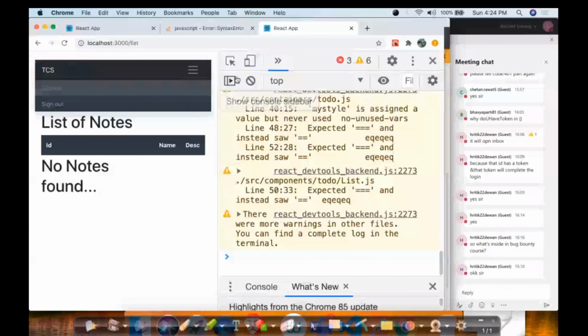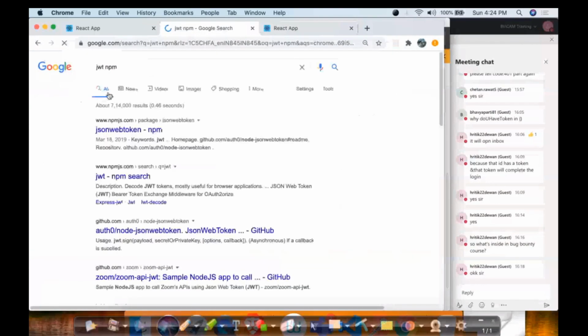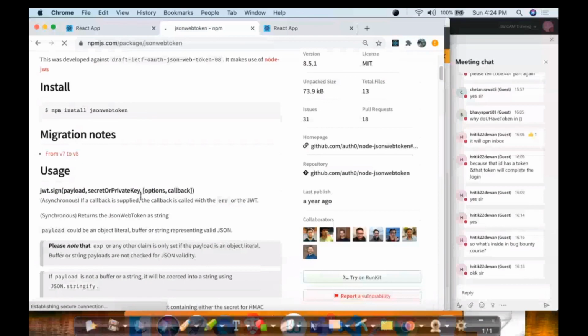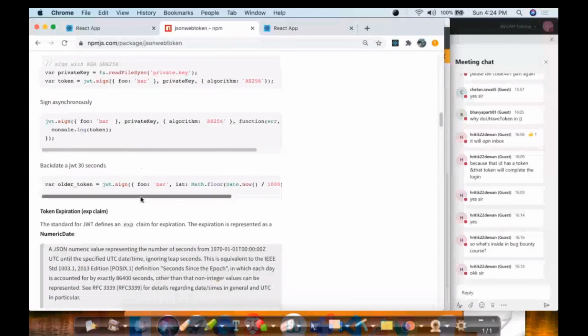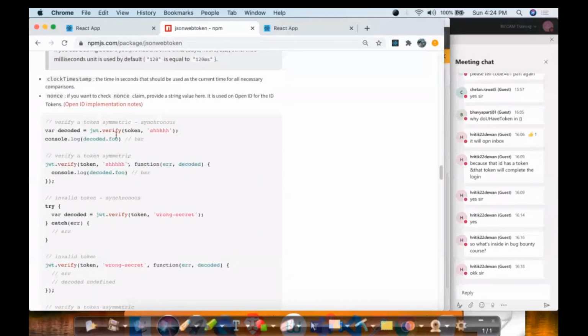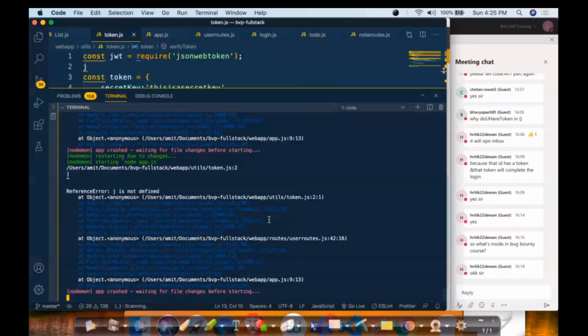You can check whether I wrote the correct one. Go to jwt npm, this particular location, because it's a third party API, right? From here, just go down: sign, we have done, sign, and then verify. It's verify, right? So it is correct. We had written verify token, so that's why it failed.